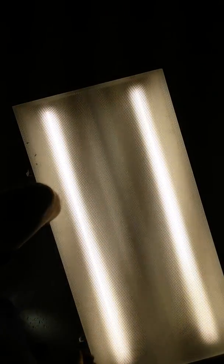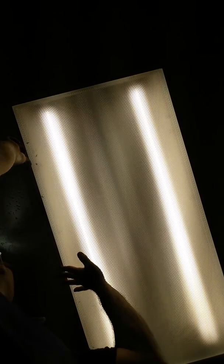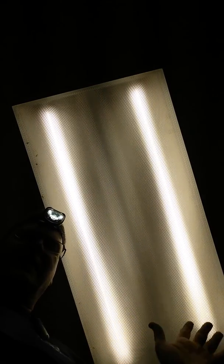Do a little quick cleaning on your cover. Lock it in place. And you've just put in LED lights and saved your customer a ton of money. These lights right here are only 14 watts. So this is 28 watts versus 160 watts that I just removed.